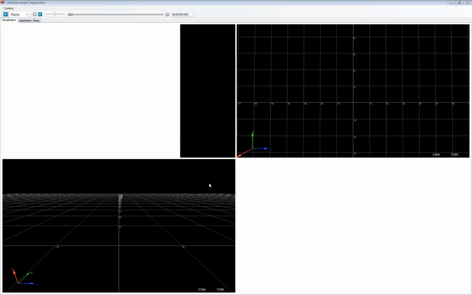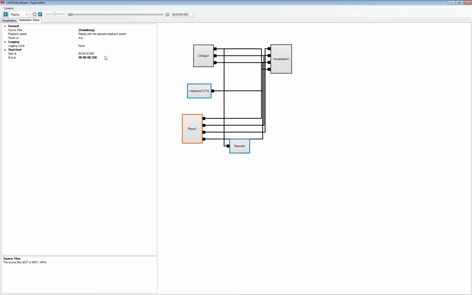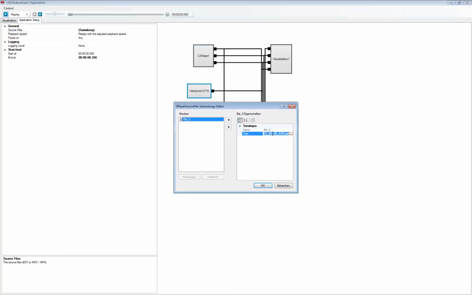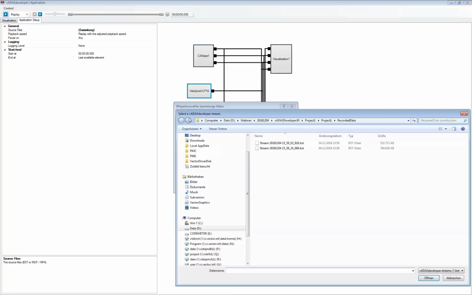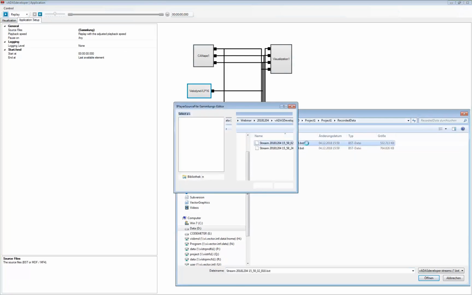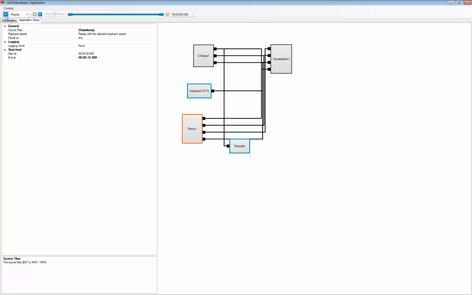Okay, now I'm going to switch to my replay and click on start. I think I've chosen the wrong file, I'm not sure if I've chosen the correct one. So let me choose here. This is my source file, and I'm going to change it to the file that I recorded. I think it should be this one. They were both done at the same time. So I'm going to switch to this file and try now to replay the data.